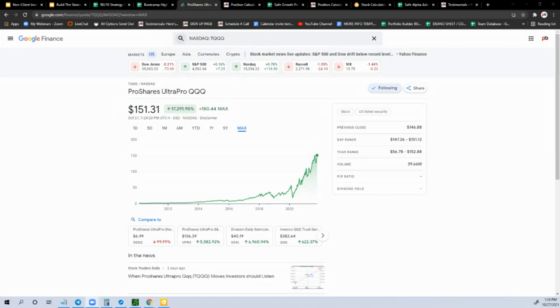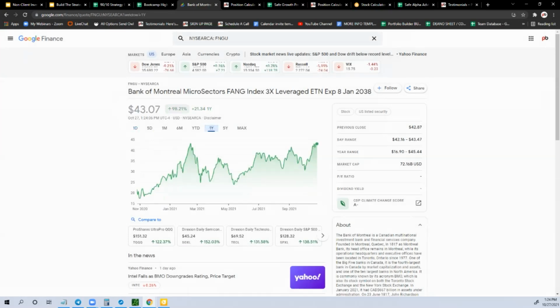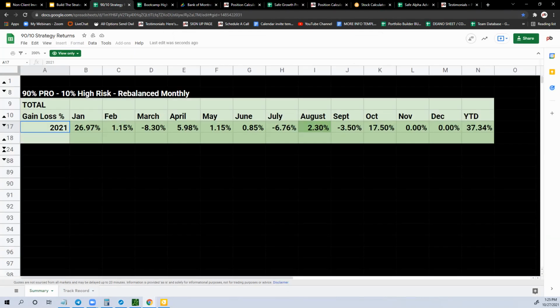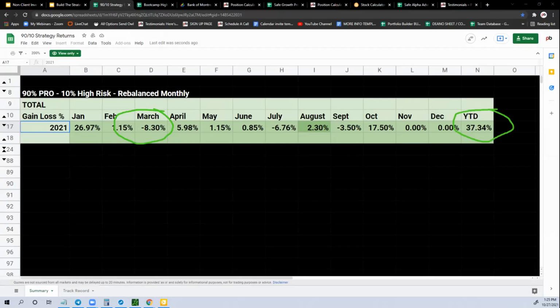Now, another thing too, Kern, in our more aggressive strategy, we actually have FNGU where you get a 10% position in Tesla, and then it's leveraged at 3 times. So instead of putting 10% of your portfolio in, the net weighting is almost closer to 30 because it has a 3x leverage factor built into it. Why do we use leverage right now too? It's because if you don't during quantitative easing, you're an idiot. And here's the thing too, guys. We counterbalance all of our long side assets. And we have less volatility on this 90-10 blend than the S&P 500, and we're still beating it to the upside.